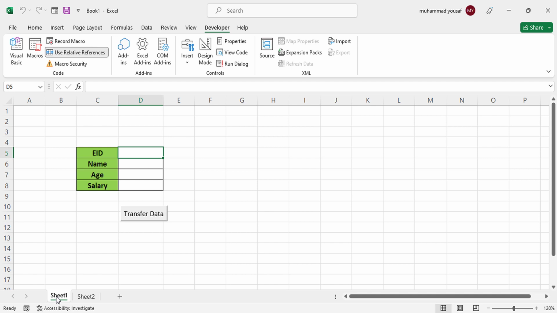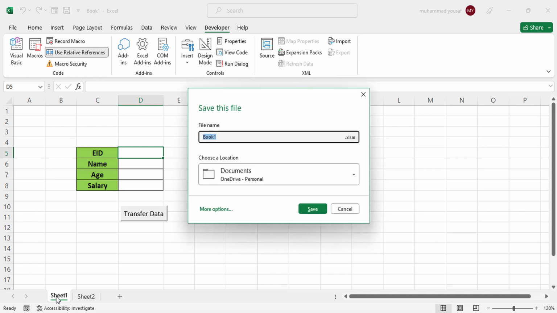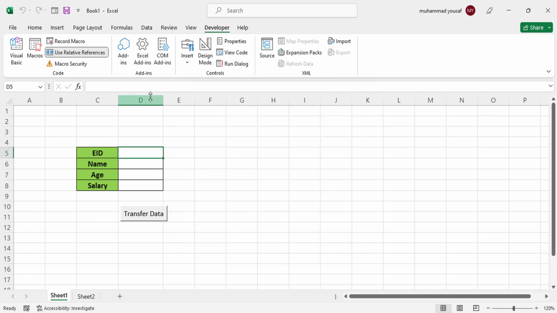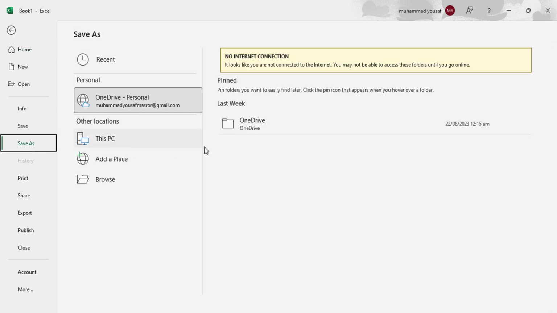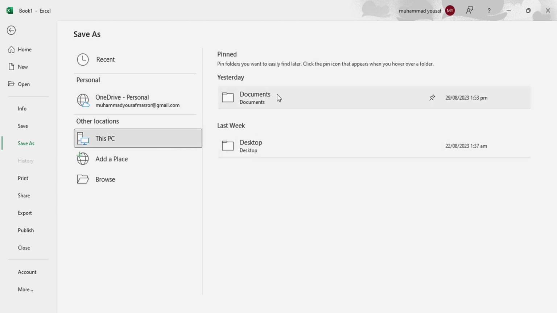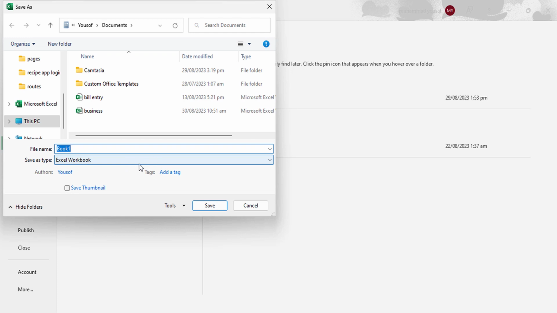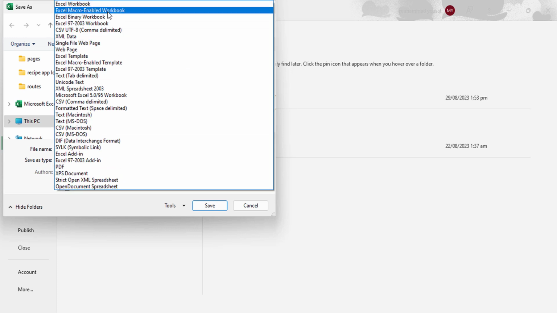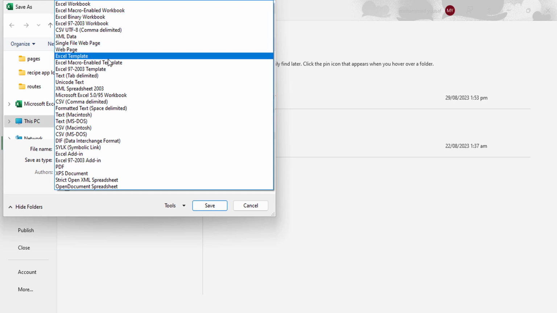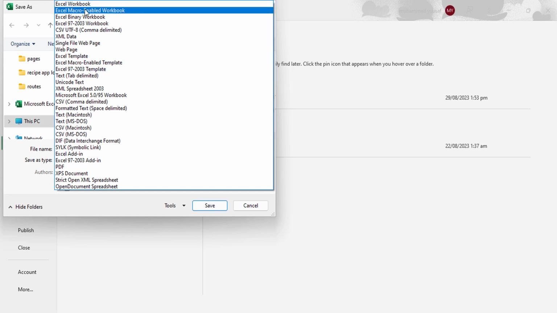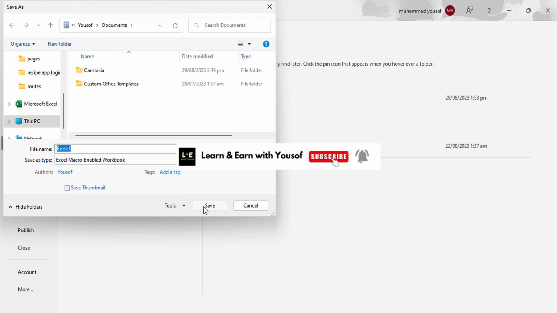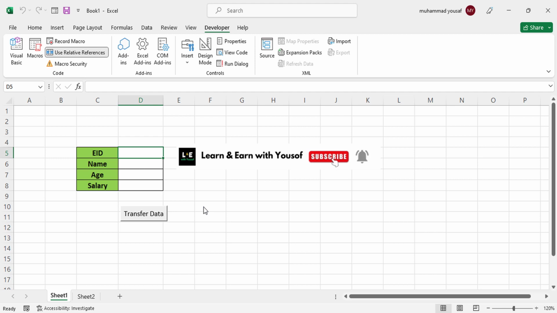Sorry, one thing else that I missed: whenever you are saving this file, let's save it with Control S in documents, and not as XLS. Let's come to save as, place it in this PC, documents, and then choose the save as type. The type should be Excel macro-enabled workbook, not the template, which is the second one. You should save like this, because if you save just as an Excel workbook, the macro will not work. Press this one and then save it. So the file has been saved. It was all about transferring the data and saving this.